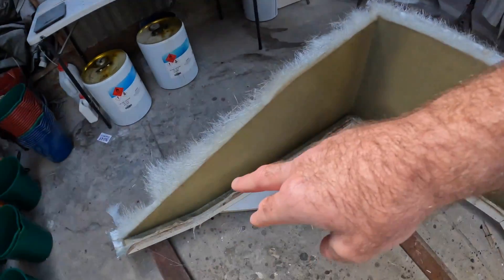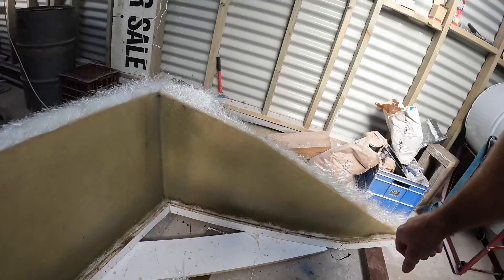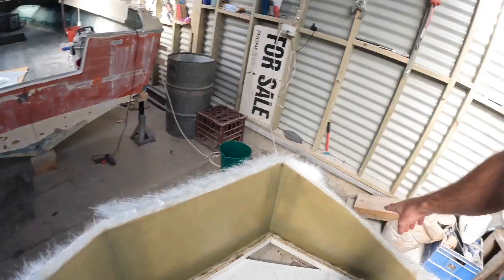It's the next day and it's cured off in the mould. I'm going to leave it in the mould for a little bit longer. The layup I did was three layers around that lip area — the inside lip on the top of the breaker: 450 chop, 600 double bias, and 450 chop. And again, another three layers on the flat surfaces. We are going to have windows in it and there's probably a little bit of wastage there, but I'll cut those in and make a little recessed lip for them.